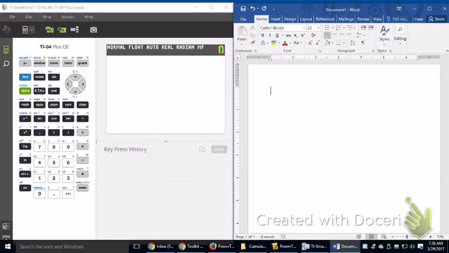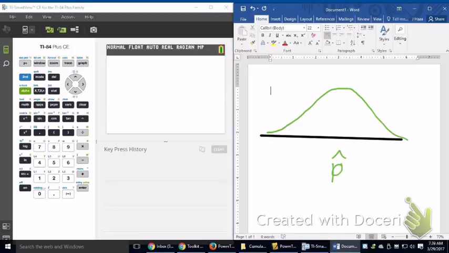Last thing I'm going to touch on is problem number 27. It's asking if it's appropriate to use my large sample test for a population proportion. Basically, what I need to know is whether my sampling distribution of p-hat is approximately normally distributed. Just like when we were doing confidence intervals, it's important to know that this sampling distribution of p-hat is approximately normal. When I'm doing hypothesis testing, it's also important, because if I had a skewed distribution, I cannot trust the z-score at all to find the probability.